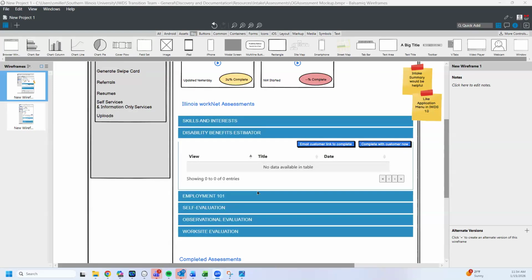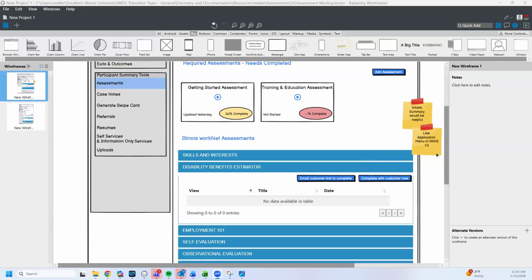So I do think there are ways that we can do that, and we can make it a little more user friendly than what you are seeing in the other systems, while still maintaining the newer look and feel of 2.0, where we don't want just a bunch of links, but we still want to be able to get to those sections.